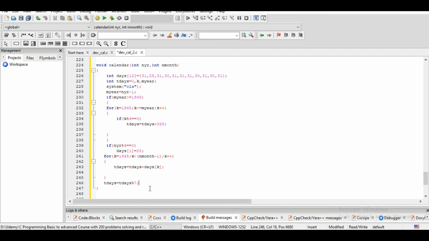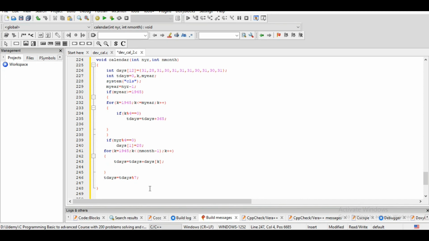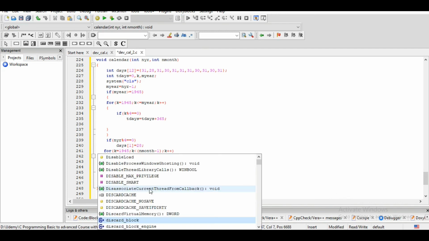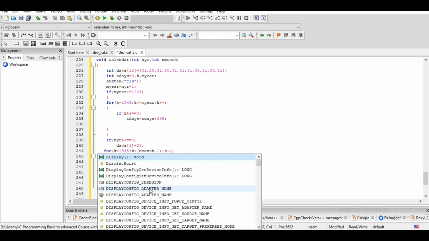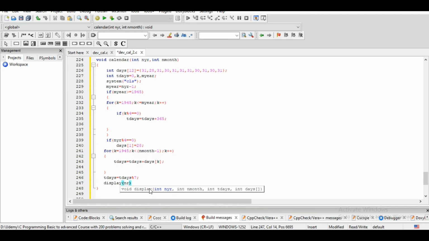Okay, for the better understanding, exactly here just finding the remainder of the days, also it can be calculate position to display. After that here using this display and passing this year, and make sure that here you can define this comma, and using this n month, make sure that with comma and using these 2 days.